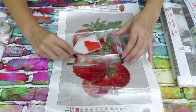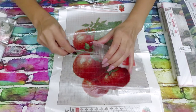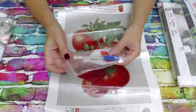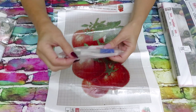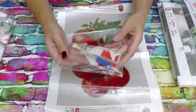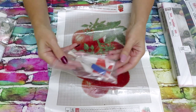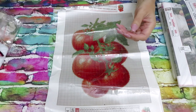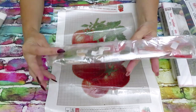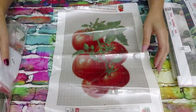And a white tray. More and more I see designs came to me lately with this tool set that have a white tray now. So they kind of switch, it looks like, from those green to the white one because they are better in my opinion. Now let's see the sign, or we should see first this. Look at this, all already pre-packed into Ziploc bags, diamonds.